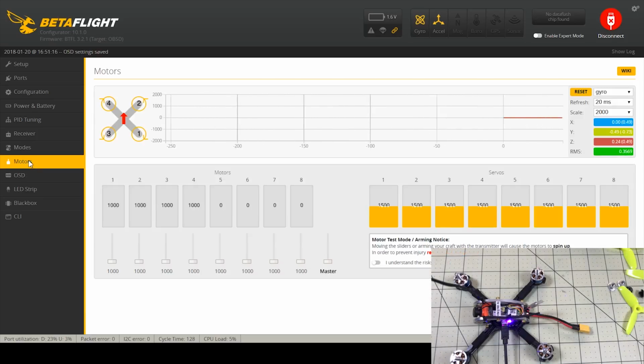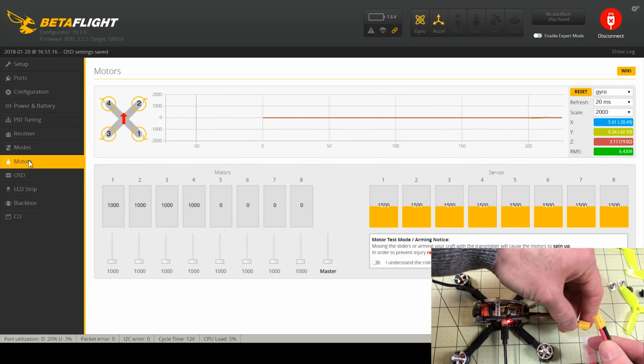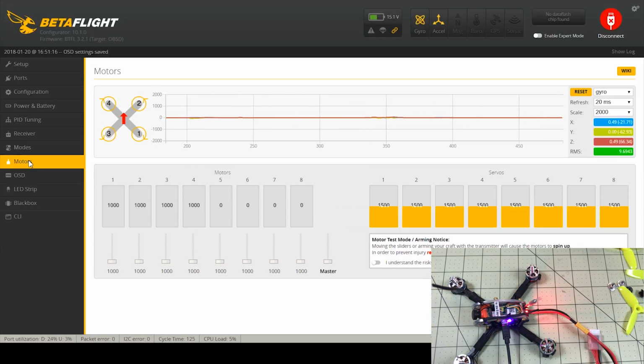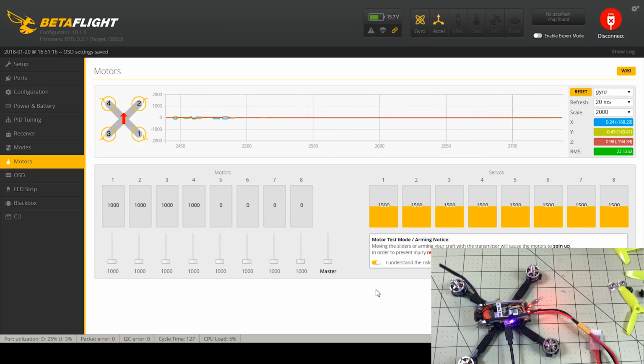Now we'll check the motors. I have an XF Power 3S battery. It does have the right connector on it. This is a 550, and this is about the only use for these things because these batteries are terrible. And it's going to be probably too small for this, but I want to check and see now. Make sure everything turns. Ooh, that's smooth. I am quite sure everything is turning the right way. So this looks really good and ready to go right out of the box. I'm really happy with the way it looks right now. So I'm gonna go fly it.